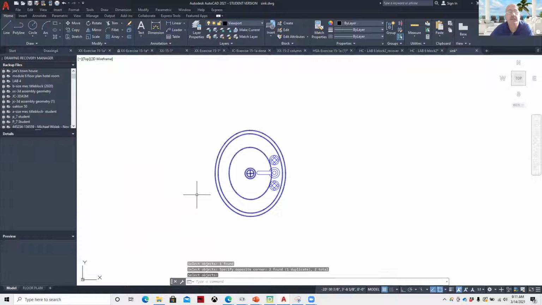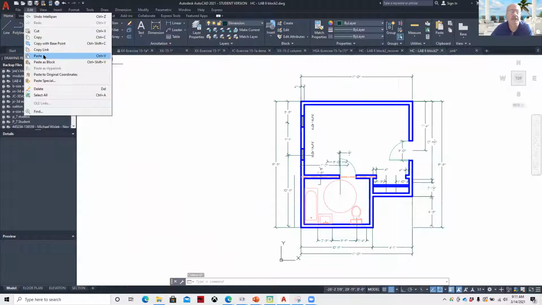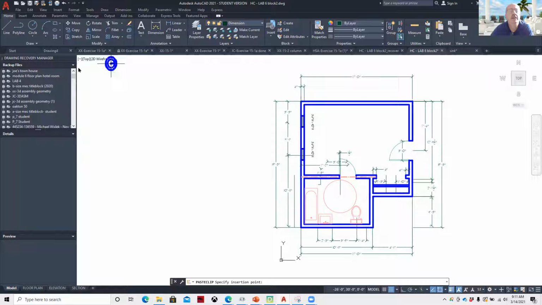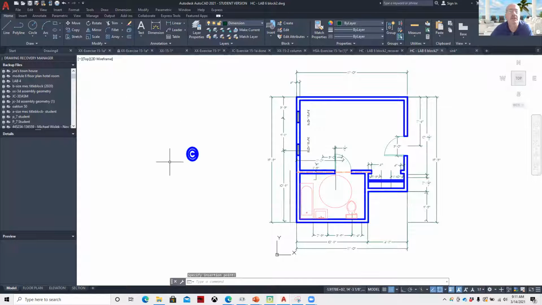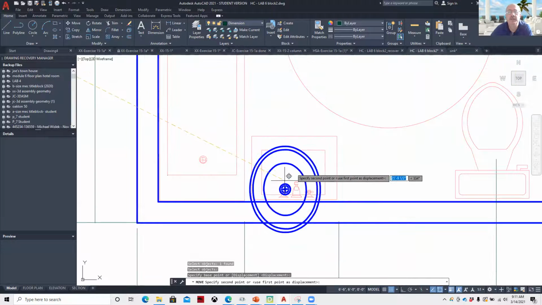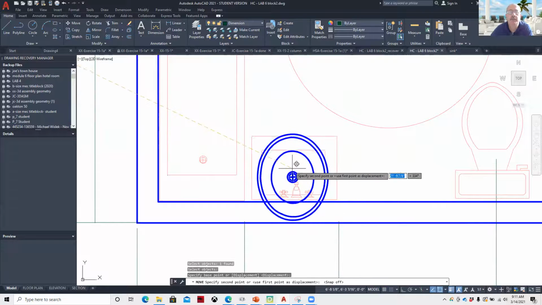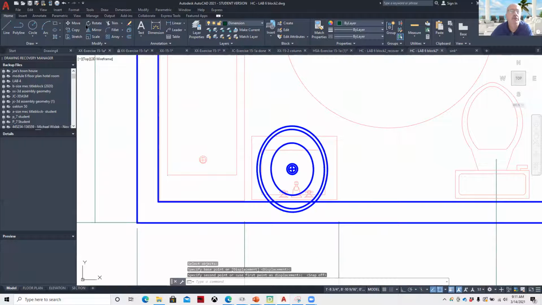Somehow I missed the base point. It'll go in at 0, but we'll make that work. And then if I come back to this drawing, I can paste it. And there it is. It didn't quite work as smoothly as I'd hoped, but I'll move it. So you can move that sink. And if you want an oval shaped sink, you can do that. You'll notice that I'm snapping. It's not really being very kind this morning, so I can turn off the snap and place that. Then you can rotate that how you see fit for our sink.